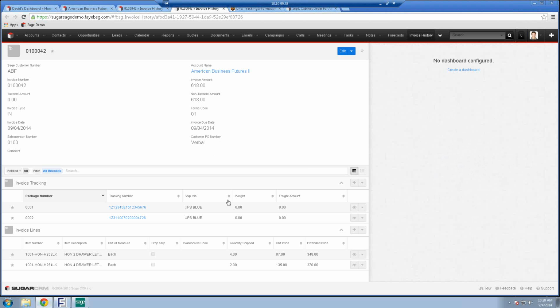And so that sort of takes you through the entire process. It shows you the invoice coming back, and the invoice coming back into Sugar is on a scheduler as well. And we have clients that run this invoice history import once an hour, once a day. It just depends on the nature of your business and how real-time you want your data to be. So with that, this sort of completes the loop.